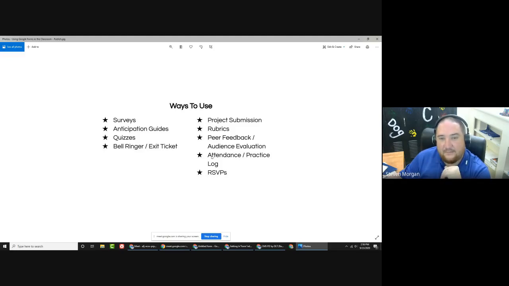Again, we did talk about attendance or logs of something, and you can use this for RSVPing to different events. There is an extension that you could use to RSVP even items like librarian items and stuff like that, or if you have an inventory of items inside of your classroom, you can use it as a check-in and check-out system. I would have to look at the name of that. I didn't write it down prior to.